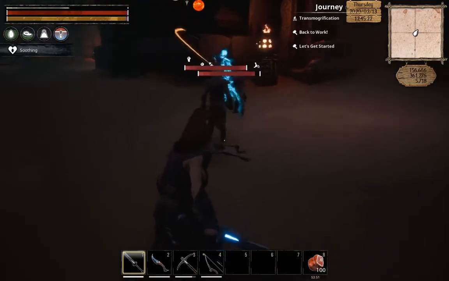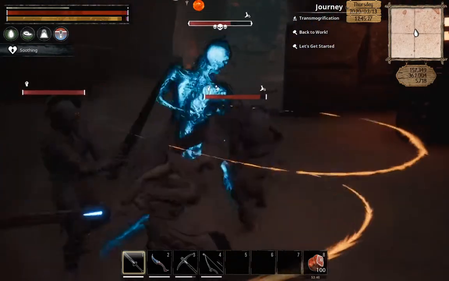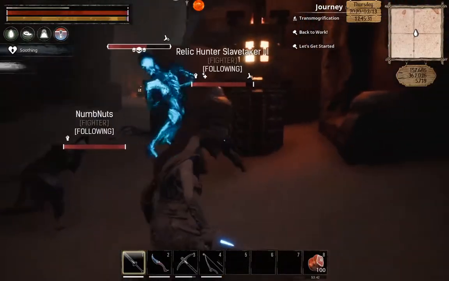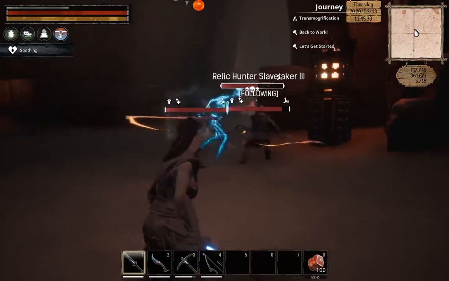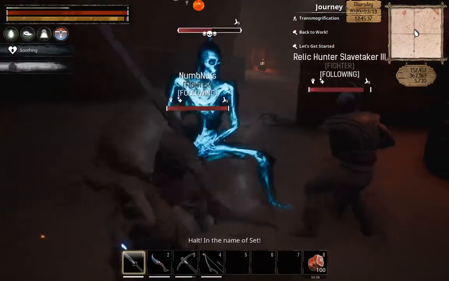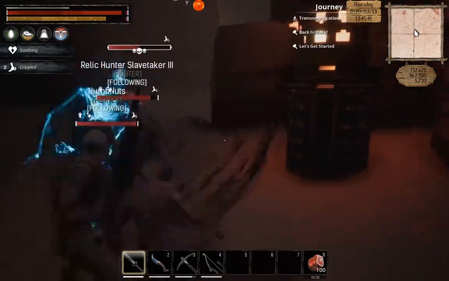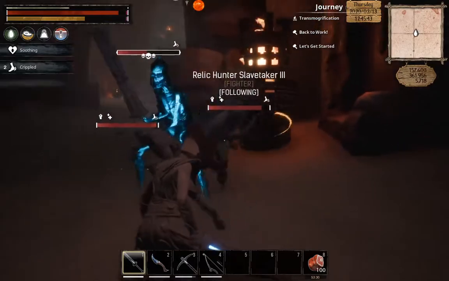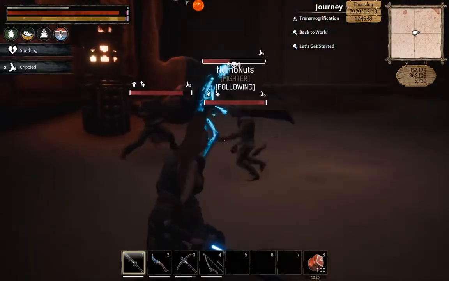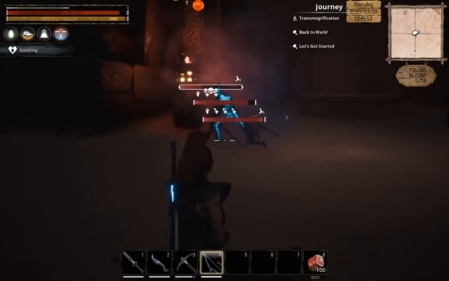Woo! Almost got hit. Come on, we can do this. Ow, I got hit. Ow! I just rolled straight into him. Oh my boys, I'll do a healy for you.